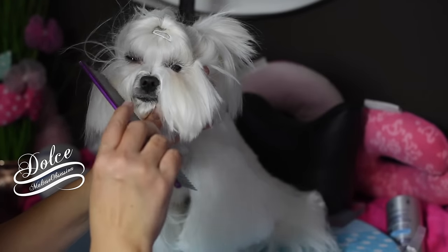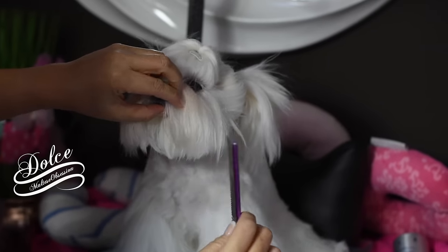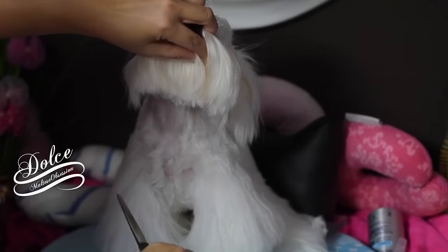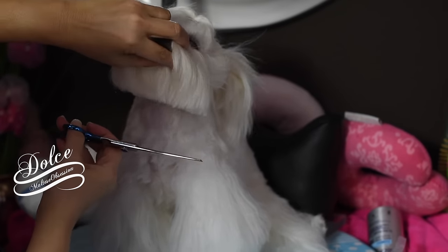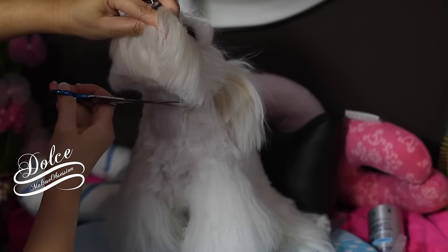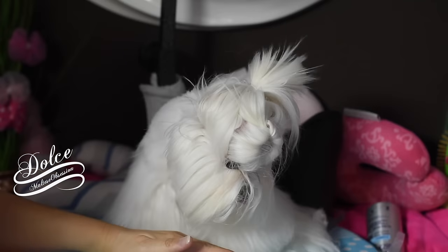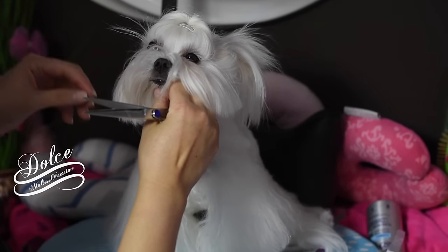Okay, now we're gonna do her face. So we're just gonna trim her up just a little bit shorter. And we're going to take some straight shears. And we're just gonna go straight across. Straight across. Nope. And if they fight you, you're gonna have to be a little firm. Because they need to know that they should not be fighting with you when you have scissors in your hand.